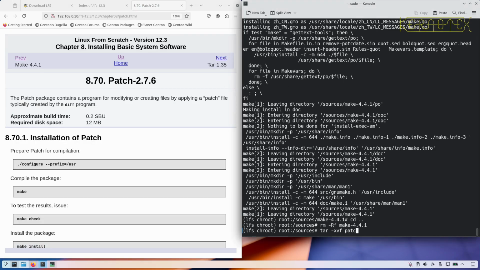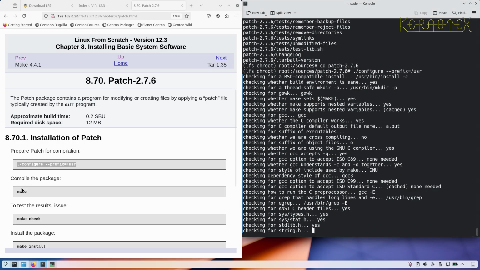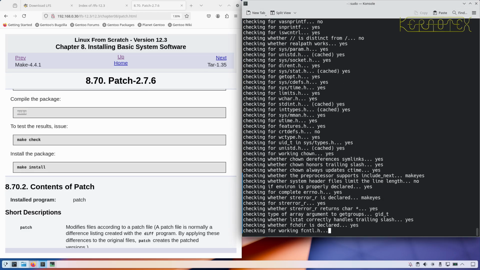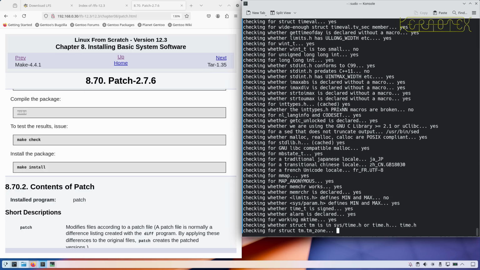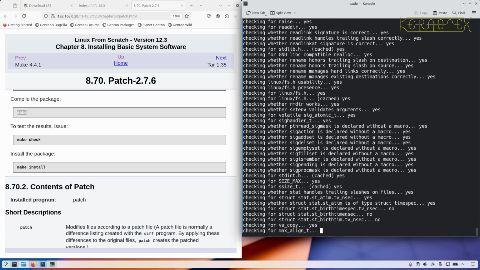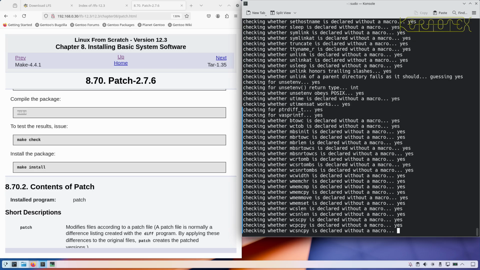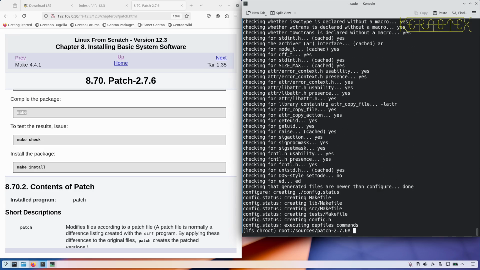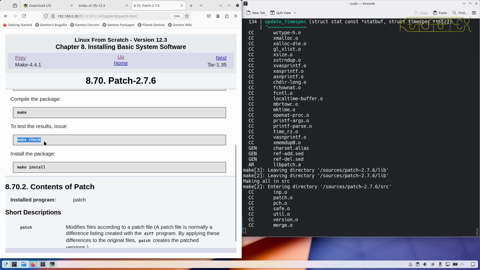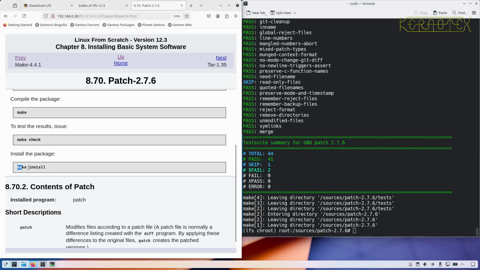Patch. Configure. Build the package. And run some tests. All okay, no failures. And install.